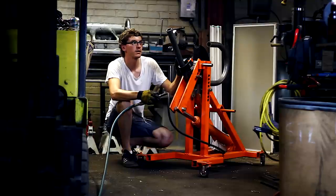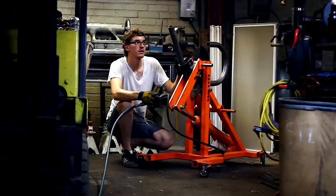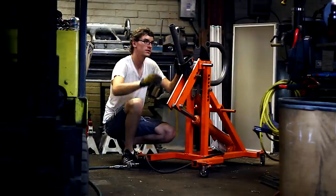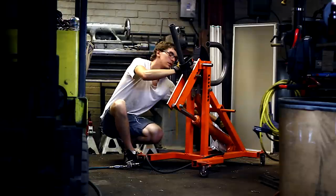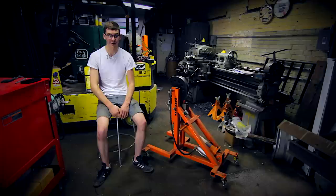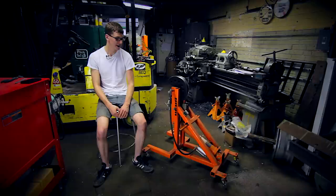GotTrikes.com had a set of plans for under 20 bucks and it laid out everything pretty solid. I could have done the work myself but I decided that this fine gentleman had done all the CAD work, all the measurements, and had the bill of materials perfectly laid out in PDF form. So I was able to print out all these drawings, go up to the local steel supply shop, get all of my stock and start cutting it out per the design.